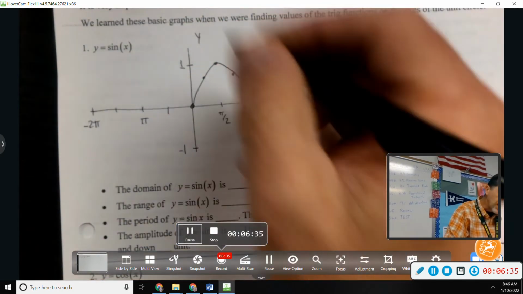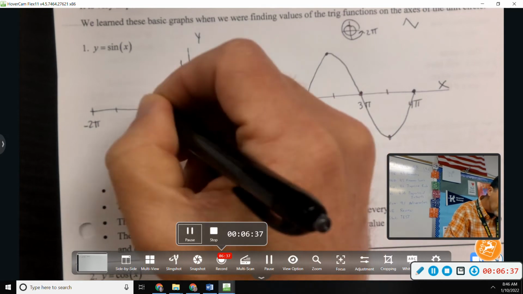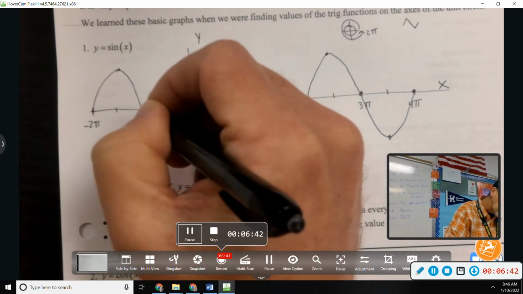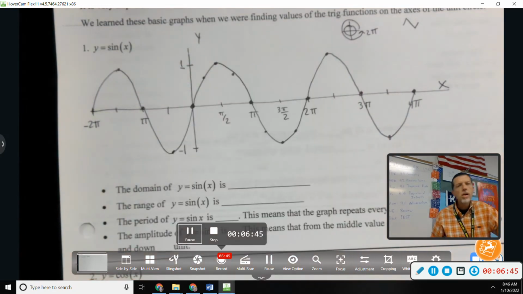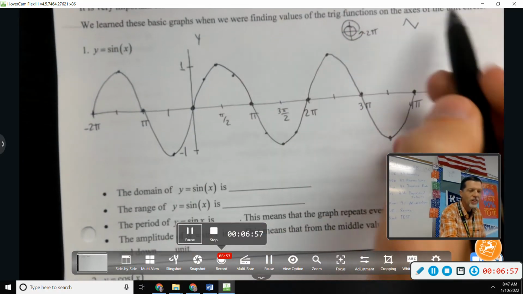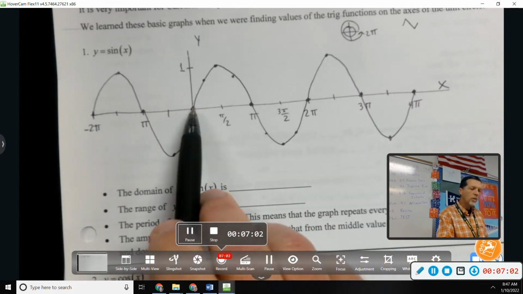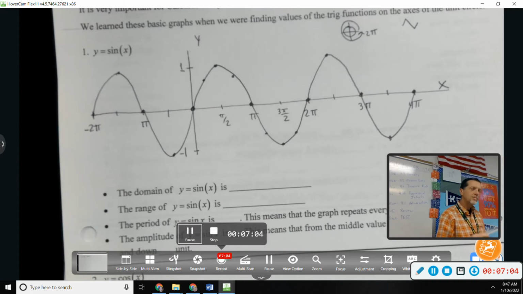But really, I'm just following the pattern now. So essentially, you're just lining it up with every half step of pi. There should be a point. I want you to plot the points at every pi over 2. Now we did pi over 4 to emphasize that it's curved, it's not a jagged line. But when you're graphing these, as long as you have points at every pi over 2, you're good. And you make the graph curvy, not jagged.